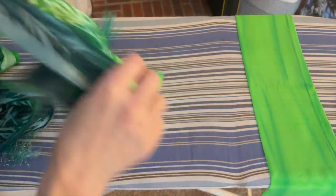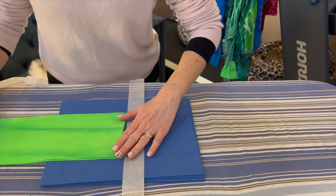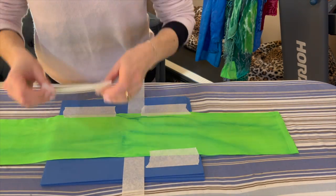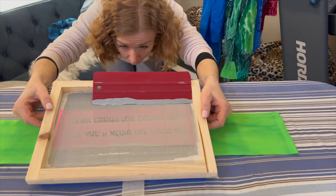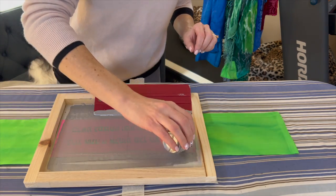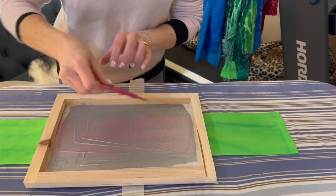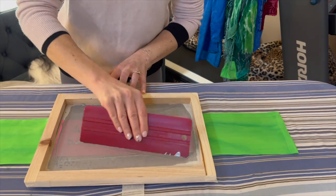Fourth, screen printing is so weird. It's either perfect or it's not. As of right now, my results seem random to me and I currently have no idea what I'm doing right or wrong. Regardless, all of my results have been able to be hand corrected with a paintbrush after the fact. I very much want to start getting the edges consistently crisp on all lettering. I still am unsure exactly what it is that I am doing to make that happen. As soon as I figure it out, I'll let you know.